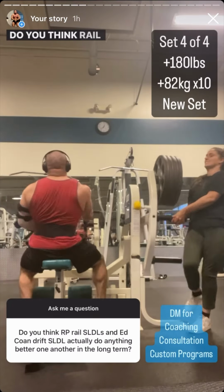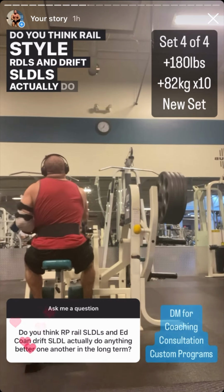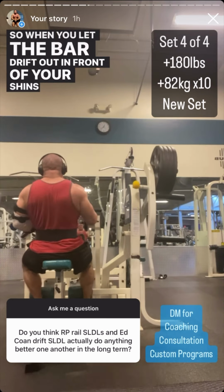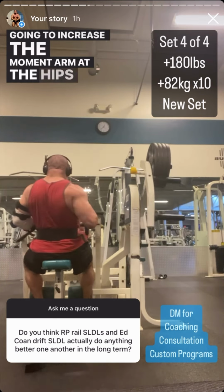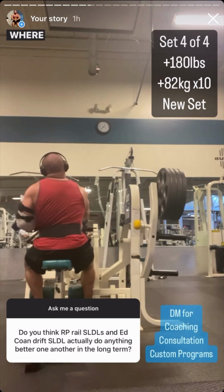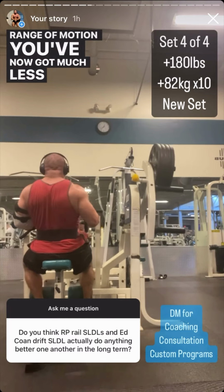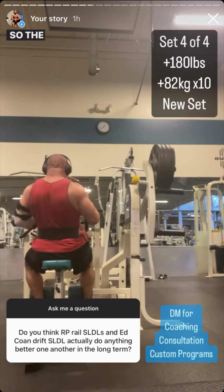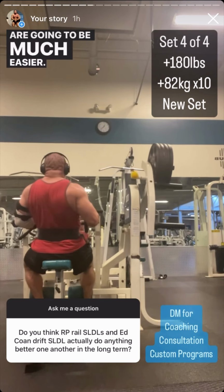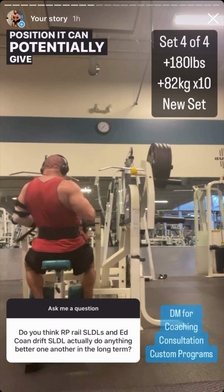Do you think rail-style RDLs and drift SLDLs actually do anything better than one another? So when you let the bar drift out in front of your shins, it's going to increase the moment arm at the hips and at the lats. But once you get out of that part of the range of motion where the bar has drifted and it comes back in higher in the range of motion, you've now got much less absolute load on the bar. So the top half or even top 2/3 of the range of motion are going to be much easier. So if you're focusing on that bottom part in the stretch position, it can potentially give you a better SFR if you're quite strong.